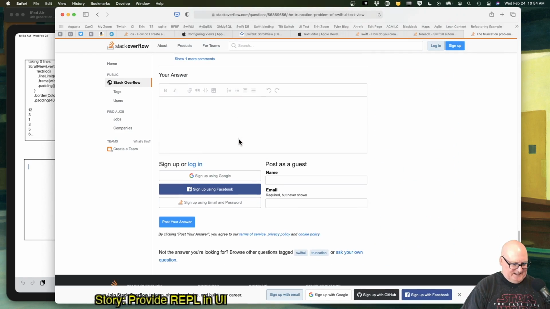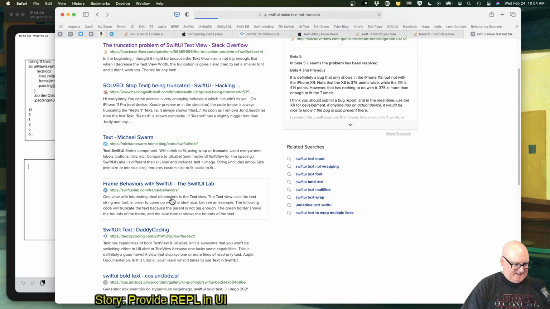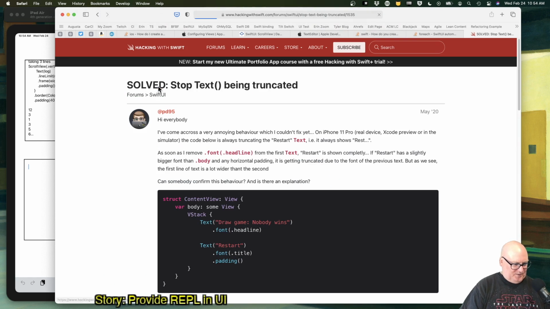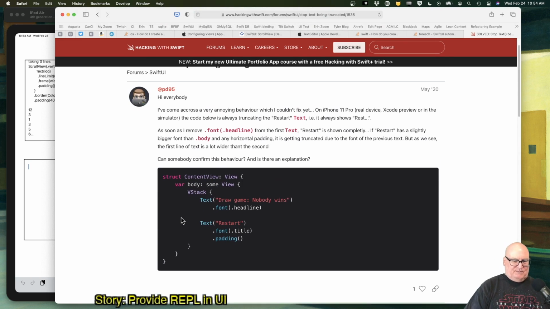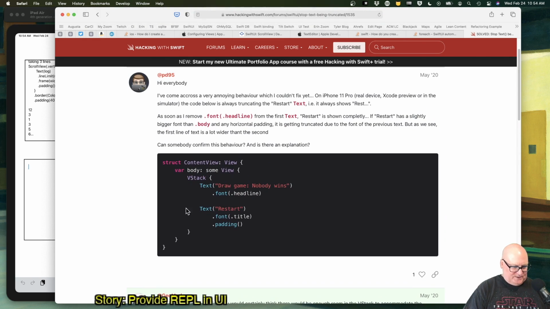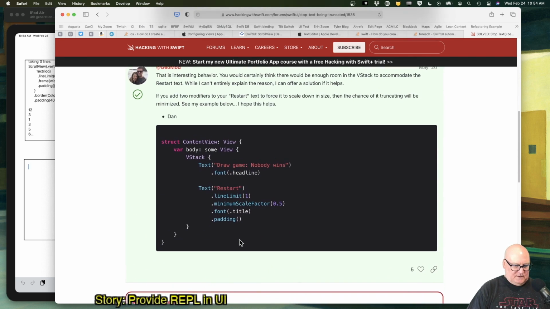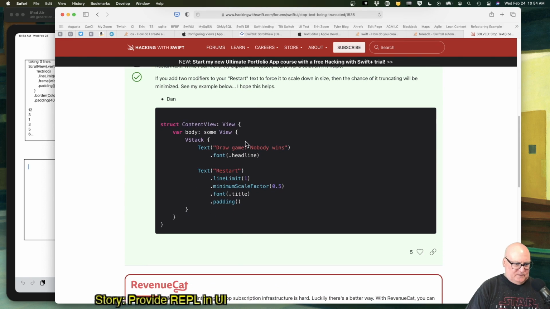You can see there's just numerous problems with SwiftUI, and it's hard to know. I mean, they've been improving it, so it's hard to know. Like, are you still getting these weird behaviors or not? Add modifiers to scale down size.